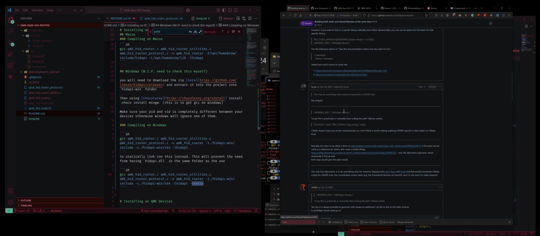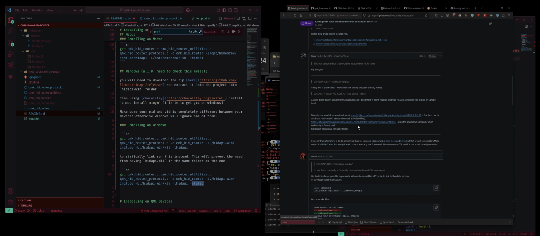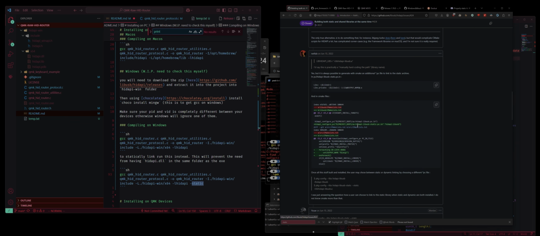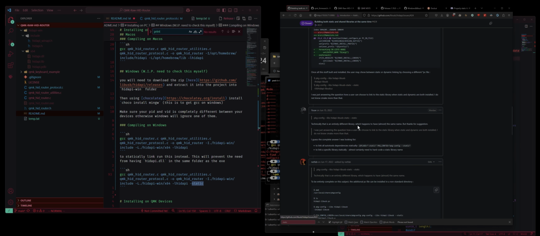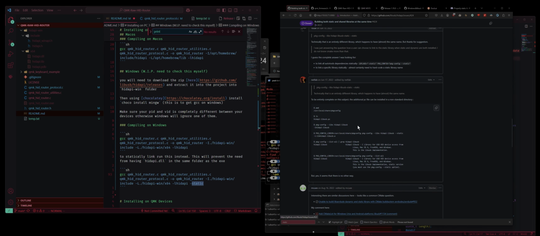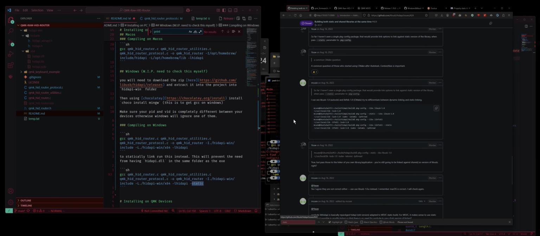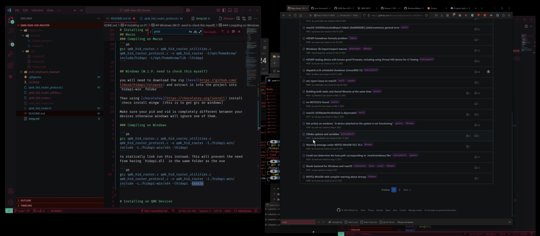What the fuck? Okay. So they're using some package config. What the fuck is this? I just want to compile this as static.